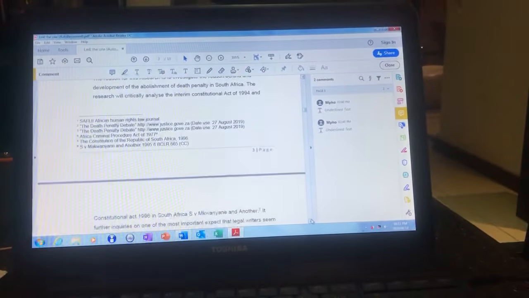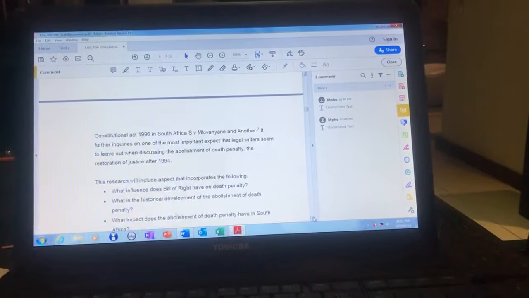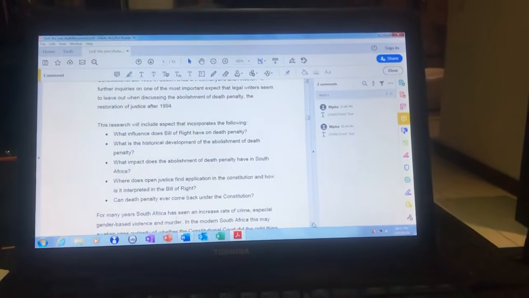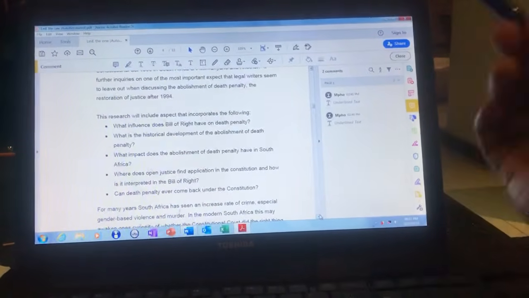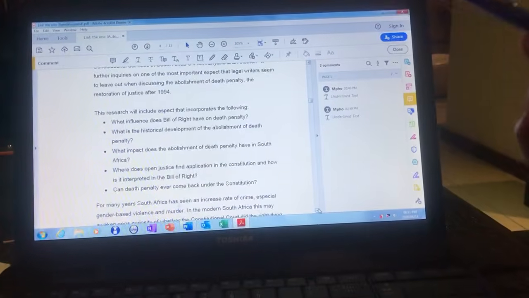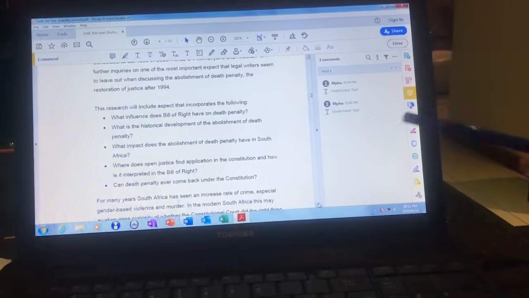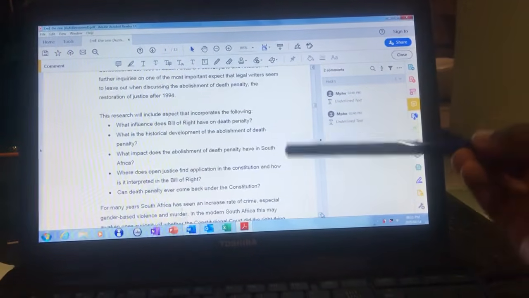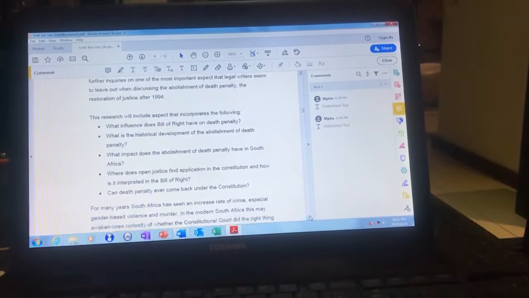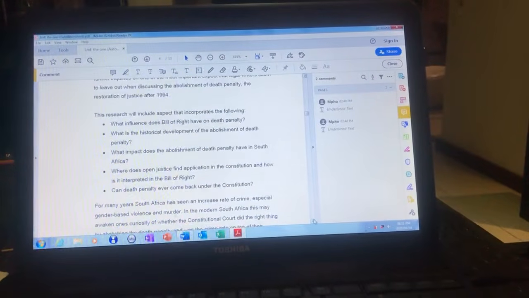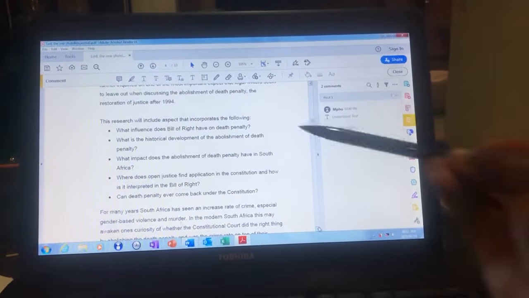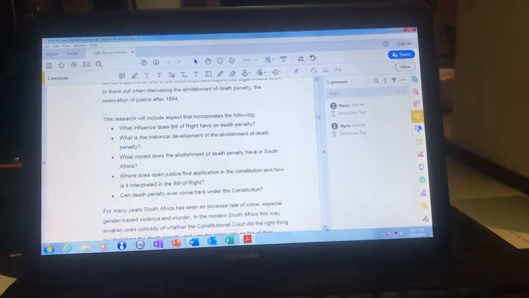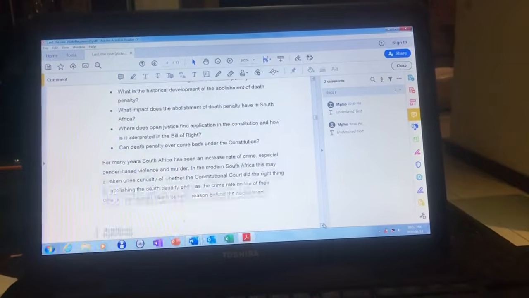Now, let me show you the kind of questions that I used, and these were my questions. In order to have these questions, you should, not really should, but this is the easiest way I do my research in most cases. I set them as simple as possible in the form of a question, and when I have to write my hypothesis, I'll be assuming and explaining, basically answering the questions that I have asked in my problem statement.